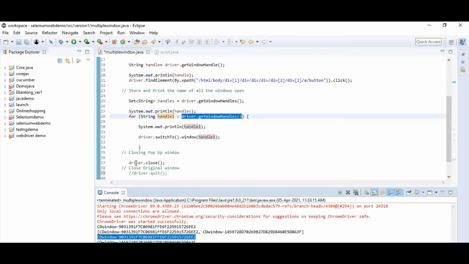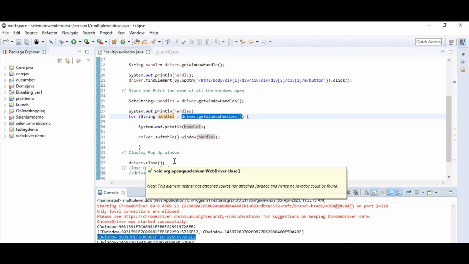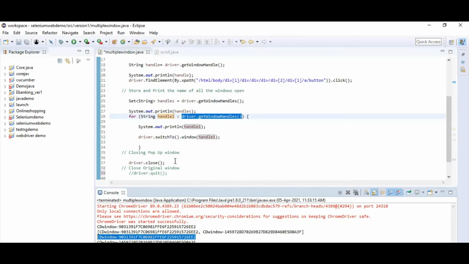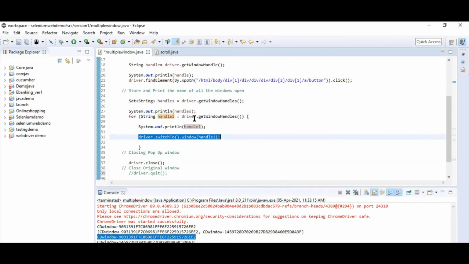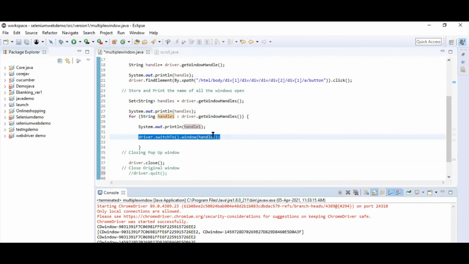Last, if I say driver.close, it will close the active window alone. First it opens the first ID, then it switches to the other window and prints the number again. If there is another window, it will perform the operation again. So the switchTo method is to switch from one window to another. Normally in a for loop, there is an initialization like i equals 1 as the starting value, then we give the condition and it rotates automatically.